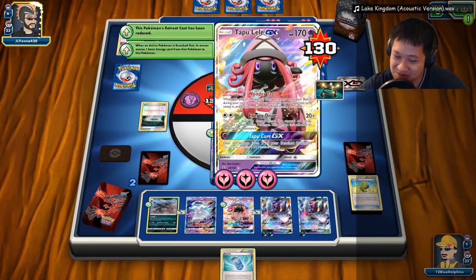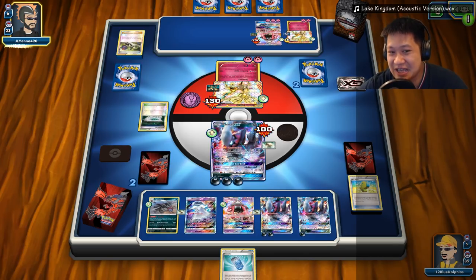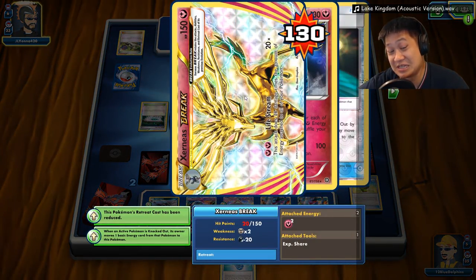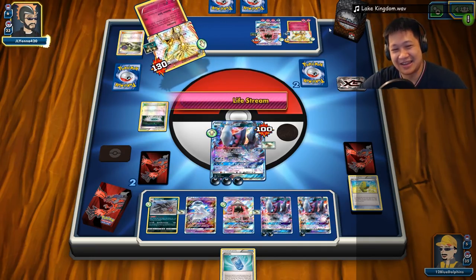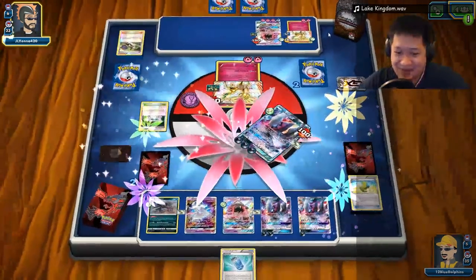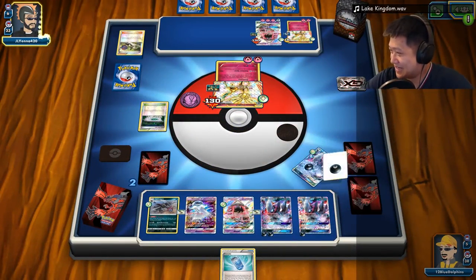We ran out of gas. We don't have the Guzma to finish that off. We don't have an energy to have a safe attack going. And it's just a little bit too many hit points there. So we're gonna go for a big KO. That's that. You tried it. I'm okay. I'm cool with this. 180 damage. Boom. Well, GG.